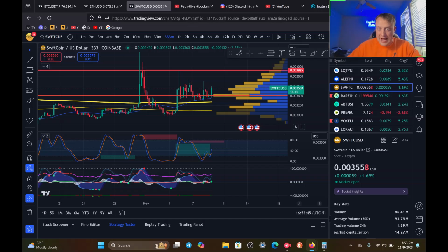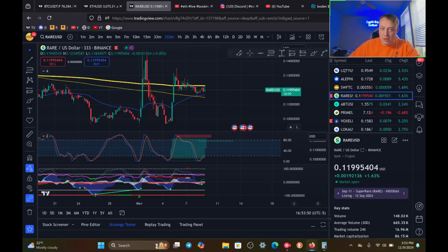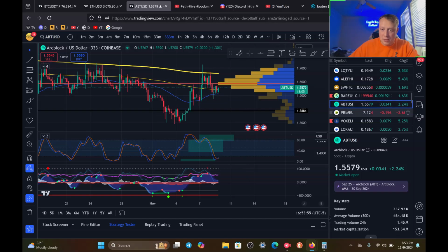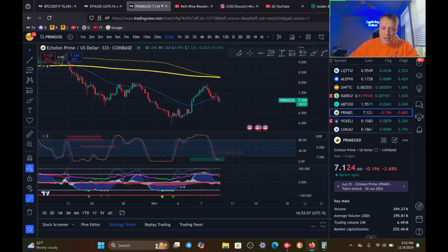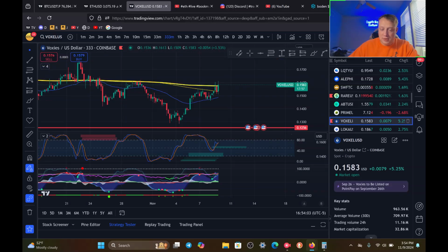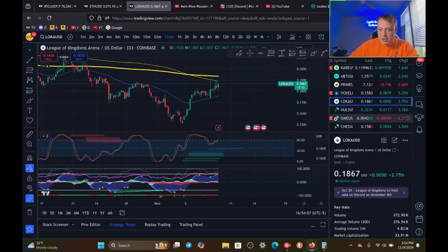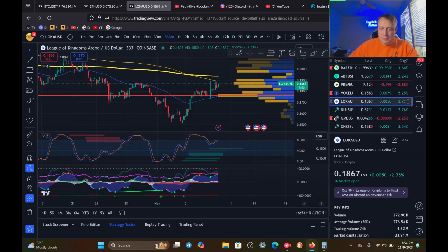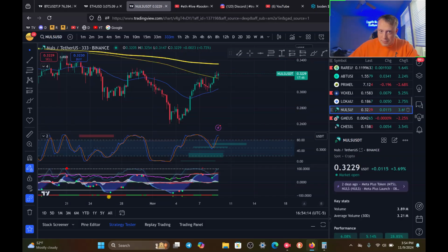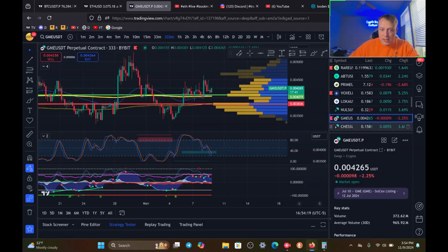Based on how the last two have looked, I'm going to get rid of Bitcoin Cash and Numeraire from my star list, because the last two I've said that added to my star list to look much better. So here you go. That's nope. ABT. I'm going to try to get through these a little bit quicker. That's bearish to me. I don't want to short a bull market unless it looks really good to me. That's bearish. Voxel looks like it's trying to get a bounce. Kind of lackluster. Bearish. Bearish.